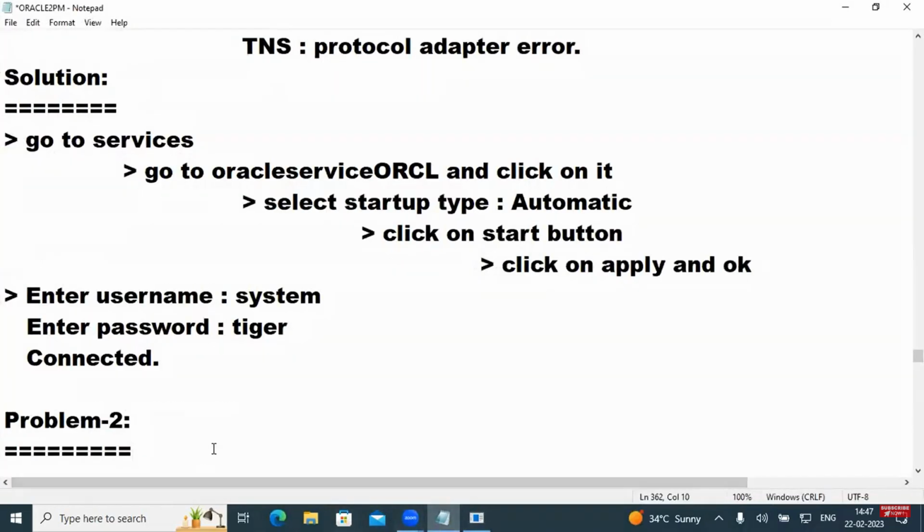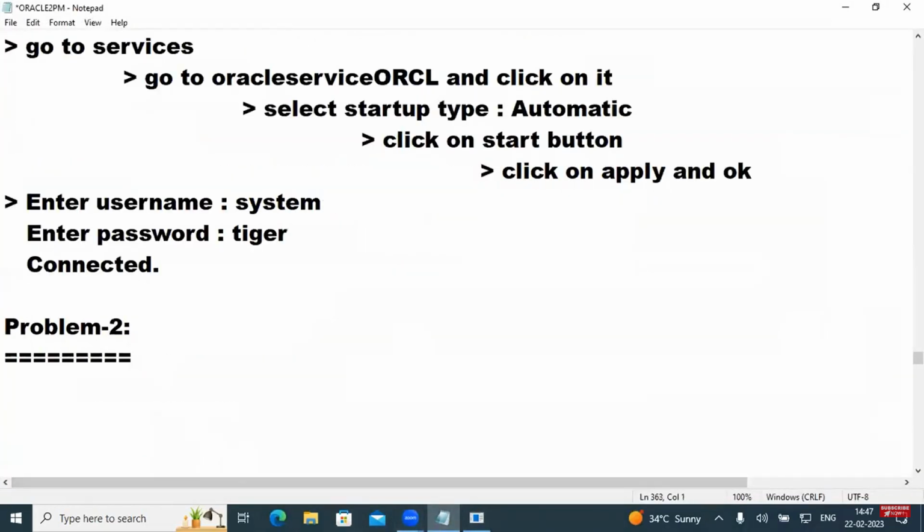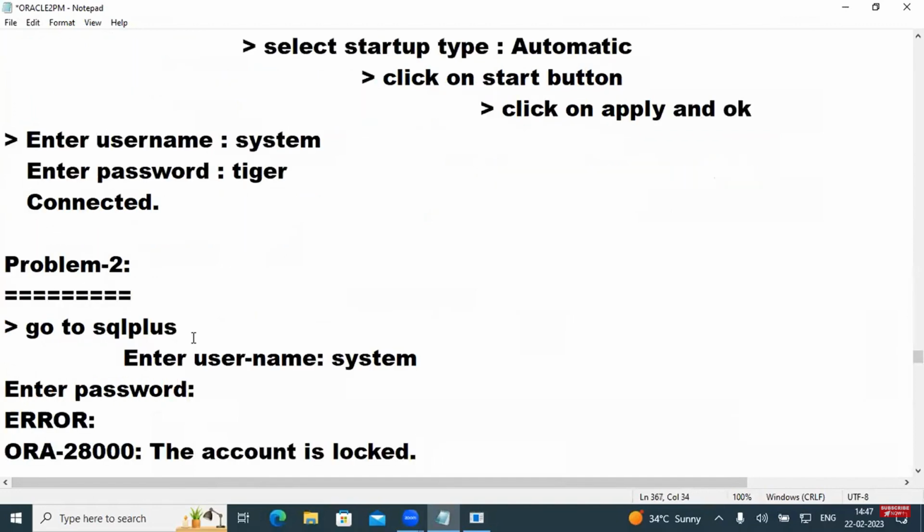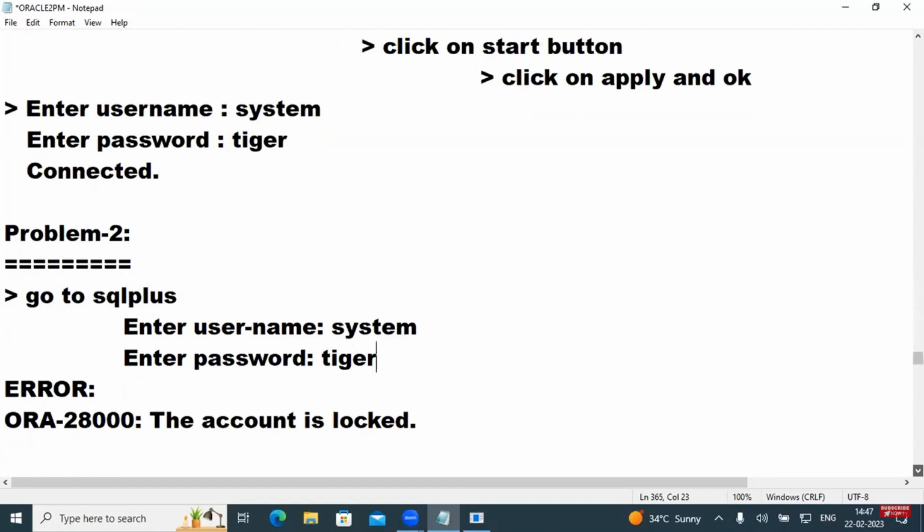The second problem. Go to SQL Plus. Okay, so enter your username, and my password is Tiger. And you will face this problem, the second problem.